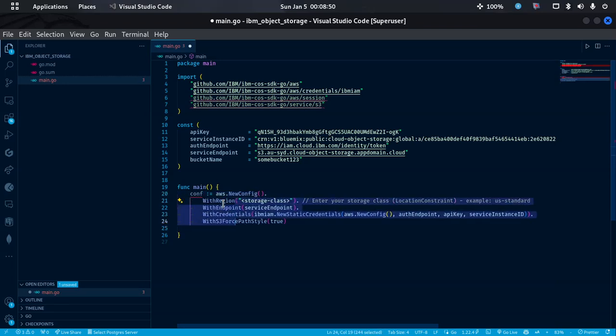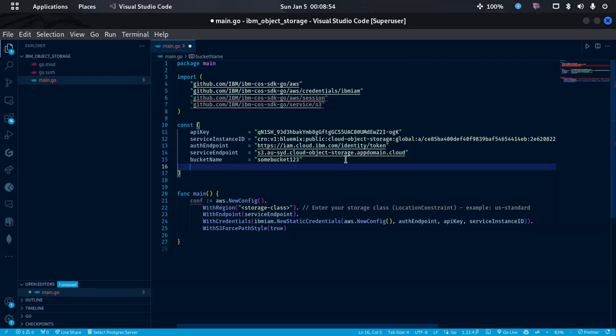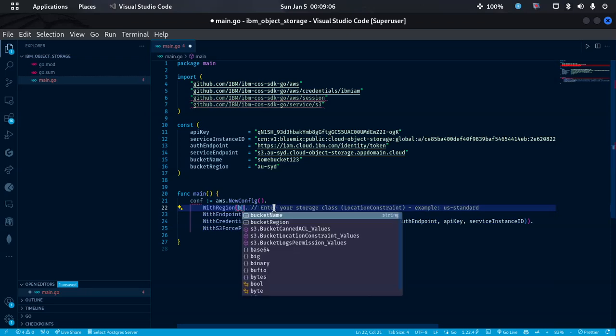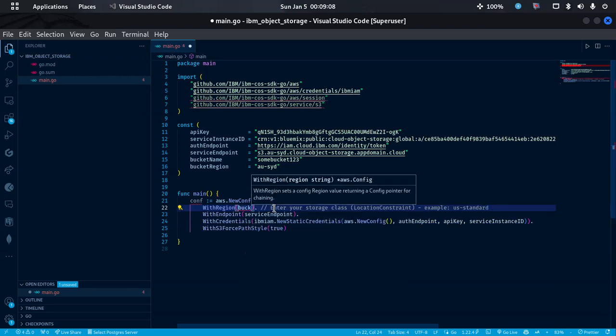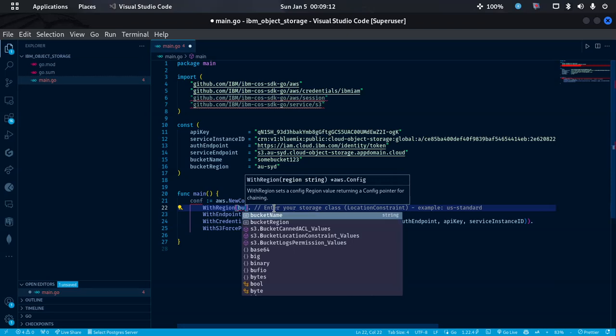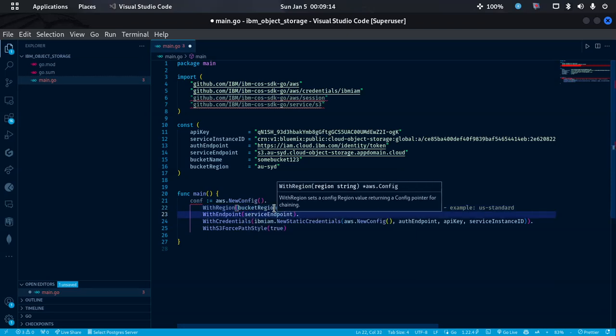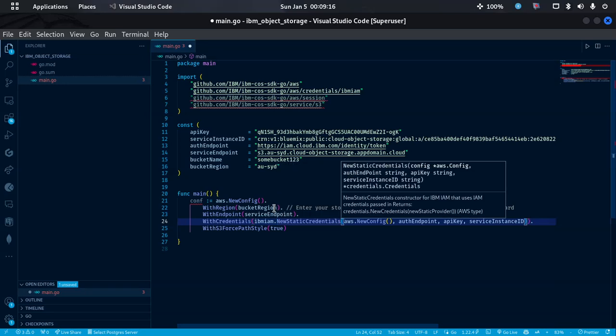Everything is over there, with region. Yep, region. This is not mandatory. I don't know why it is not mandatory, but bucket region, service endpoint.